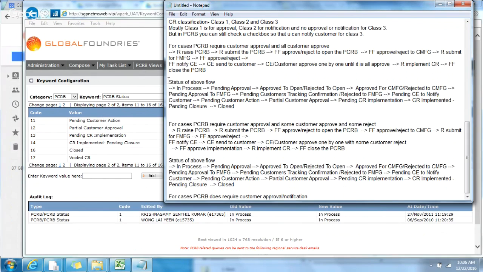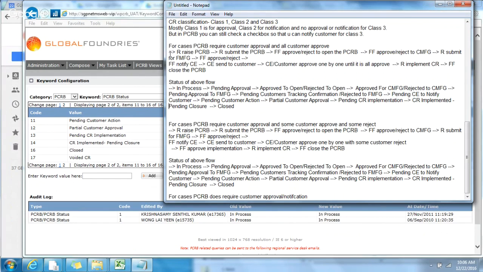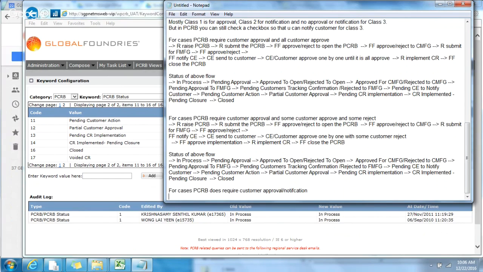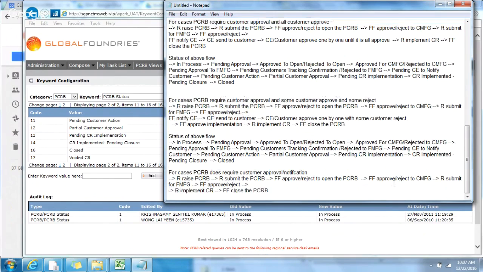So what will happen would be the same thing. Just copy whatever we have first. It will submit, we reject, then there will be no such thing. This part will be gone.